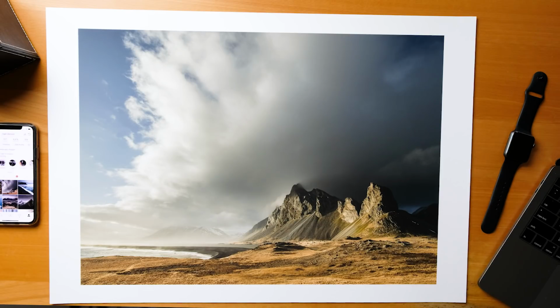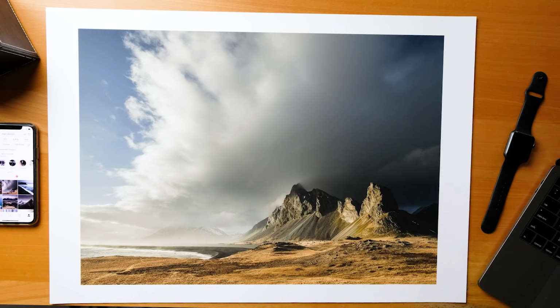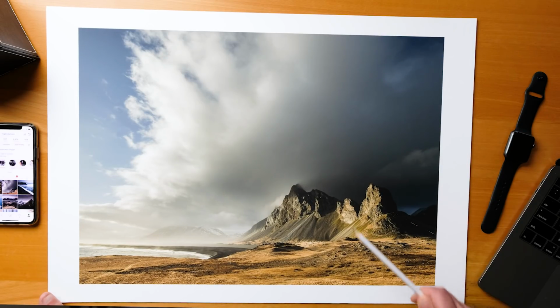So I was actually just going back to the car to get some different equipment to be able to do a time lapse. And as I was walking back, I just had my Fuji with me, because I always keep that with me all the time, so that if there is an opportunity to take an image, then I can quickly snap away. And then suddenly, the clouds got into that position, and the light lit up this mountain here.